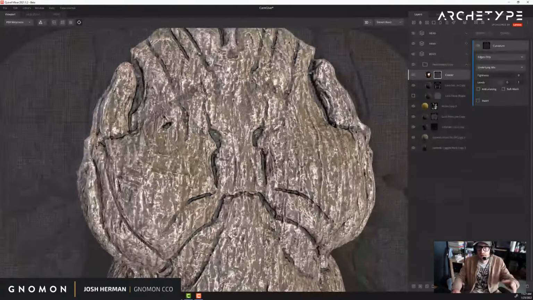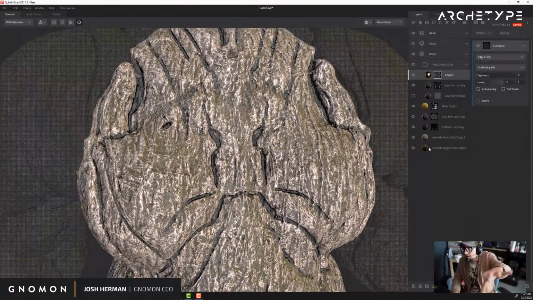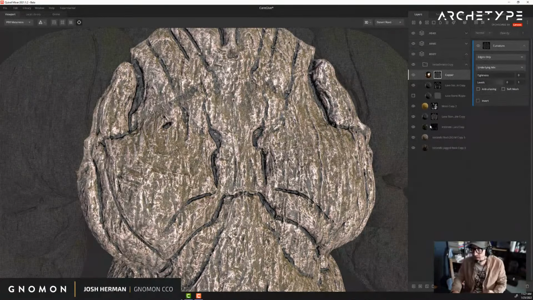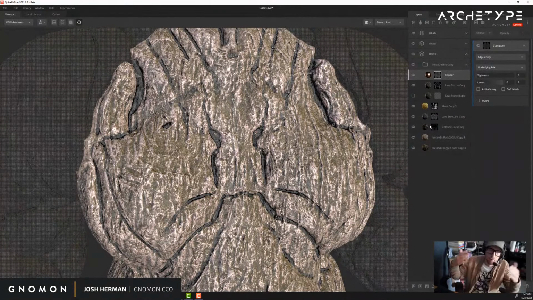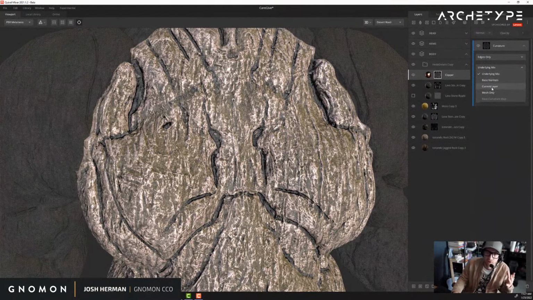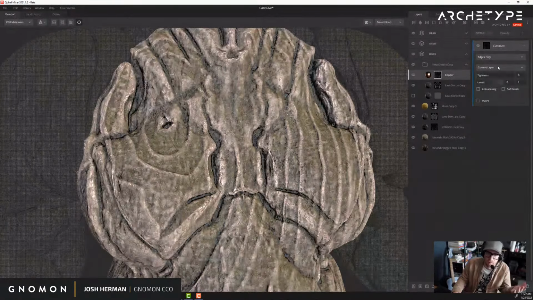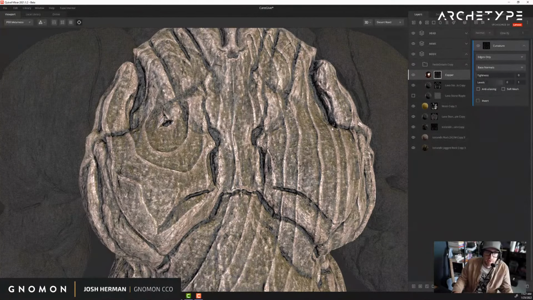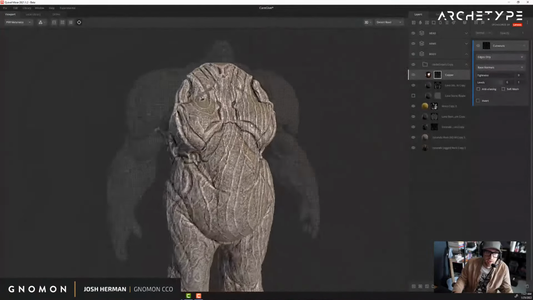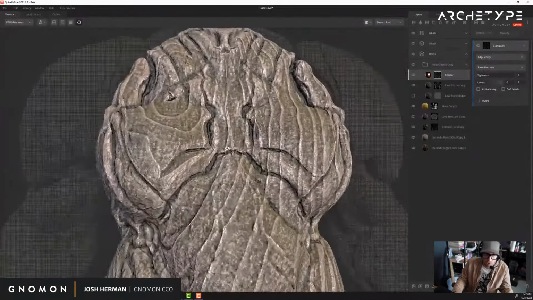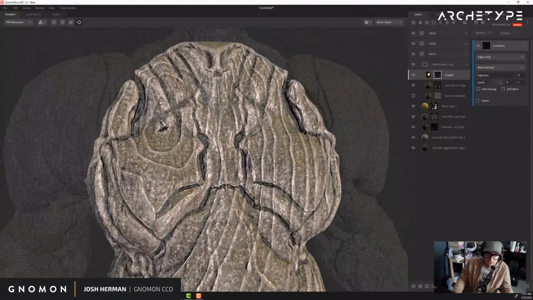The underlying mix is everything that you see here on your screen, right? All this stuff up here is basically going to add copper in the highlights or the edges wherever I want it to be. But I have the option here of saying the base normals, the current layer, right? So this will make it a bit more bland, the mesh itself, or the normals. I did make a normal map for this, and that's where I can get this material to just be on the edges of my normal.